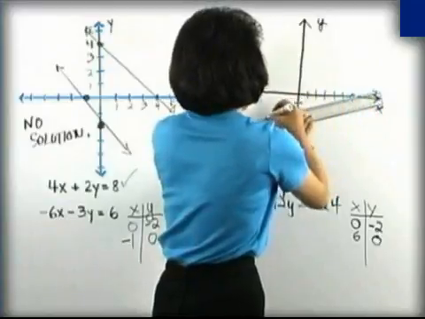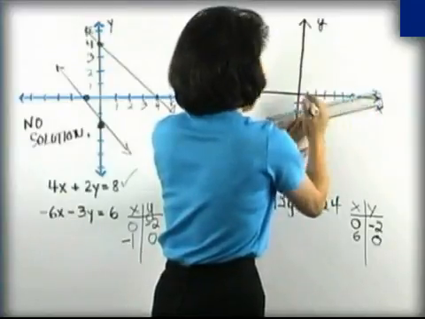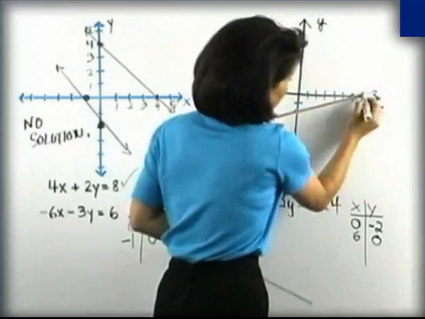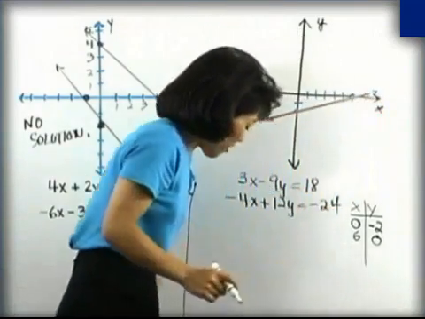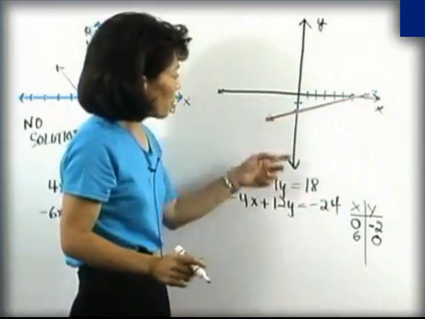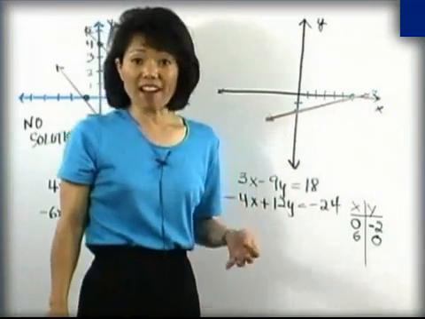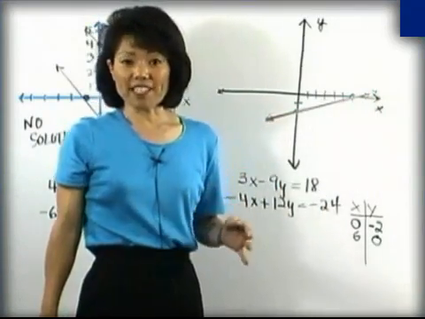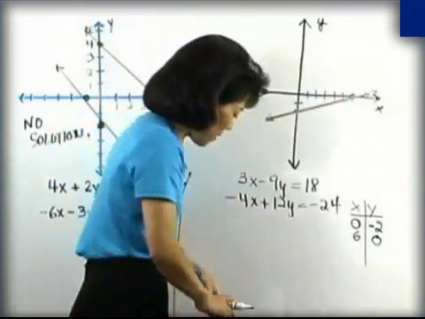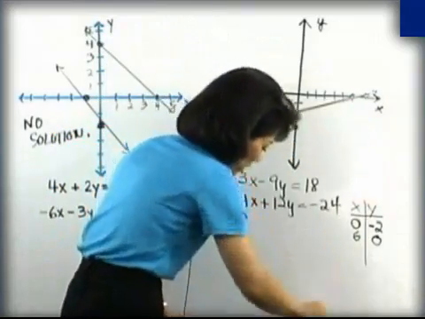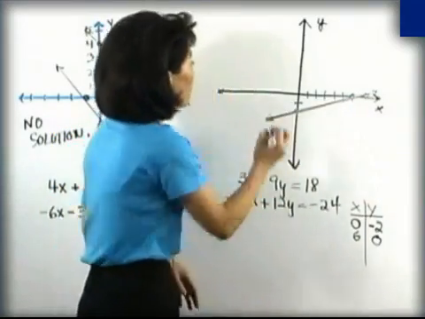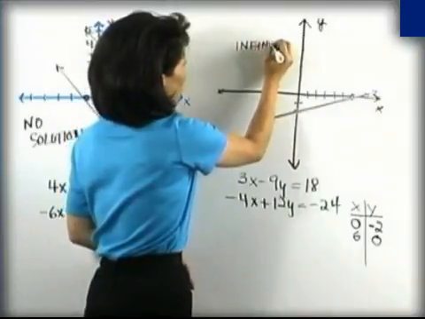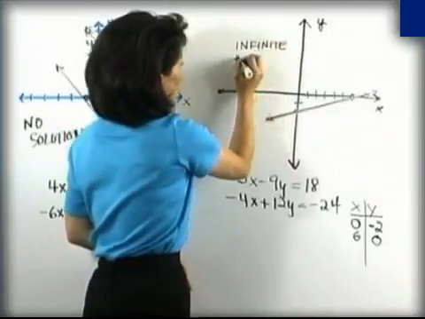Now I'm going to draw this just a little bit off so you can see it, I hope. I'm going to put it right there. And hopefully what you can see, or what I want you to see, is the fact that the graph of both these equations happens to be the same line. That's the third way that two lines can lie in a plane together. If that does happen, because there are so many points in common, we would not be able to count them all. We said this system has an infinite number of solutions.